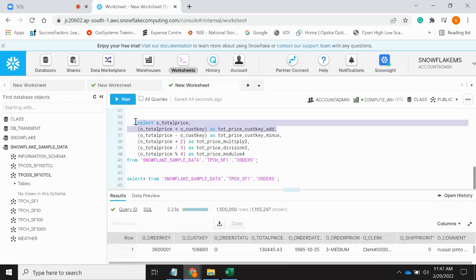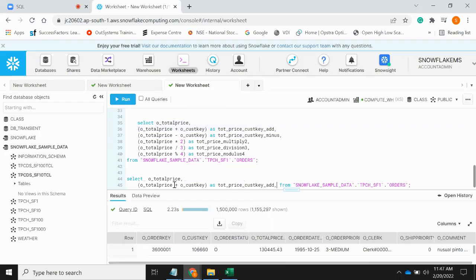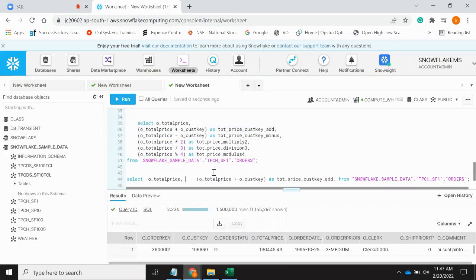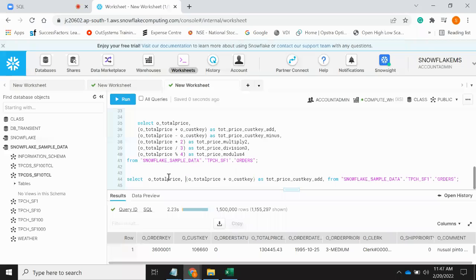Alias name means nothing but, let me show you something here. Let's say instead of star, we give this information: select column 1, again the total price, order total price, customer key. If I remove this, just observe what will happen and how it displays.